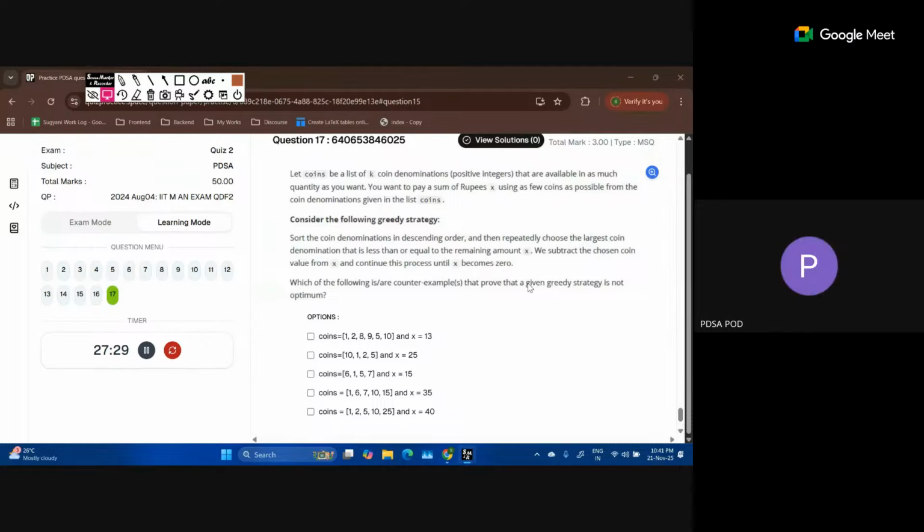That is dynamic programming. I know, but that was a question. I don't remember which paper it was, but there was a question. I have solved that. See, you will not be getting dynamic programming questions in the exam.